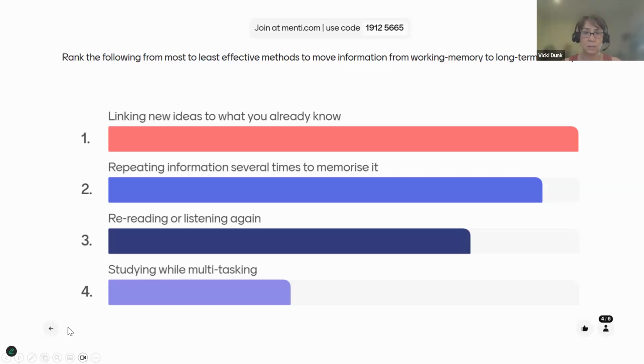And multitasking is not actually a thing. Your brain is a serial processor, which means it can only process one thing at a time. So you might be able to switch attention quite quickly between things, but you can only process one thing at a time. So if you're trying to do deep processing, like you're working on your homework, and you're maybe watching TV out the corner of your eye, you can switch between those two things, but coming back to the deep work is much more difficult. And there's been a number of studies that show it can take 20 minutes to get back into it again.